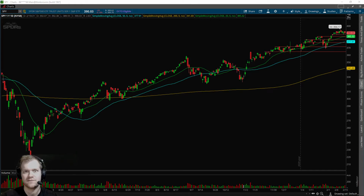Obviously, this won't cover every stock that's in play every day because, look, breaking news happens, new things happen. Who knows, the market structure could change. But technically and fundamentally speaking, these are some of the more interesting stocks that we think are most immediately in play going into this week. So let's get ready and let's get started.